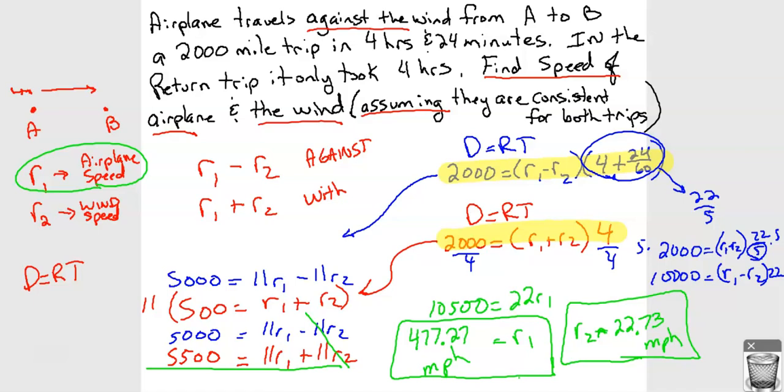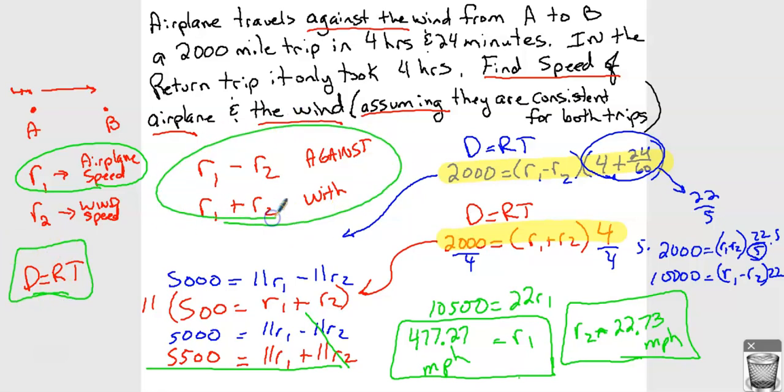And again, I would suggest you go back and look at the problem and practice setting up. How do you set that up? How do you use D equals RT? Especially this against the wind and with the wind, the air speed. How does that affect the speed of the airplane? And then, of course, just the math alone, using the distributive property, not having a bunch of decimals in the problem, make sure you practice that and know how to get to the answer. Specifically, once you get down to here, it should be pretty easy. So that's using a system of equations.